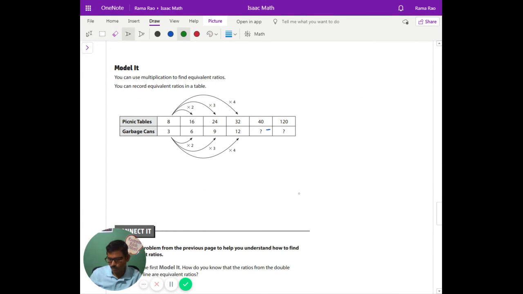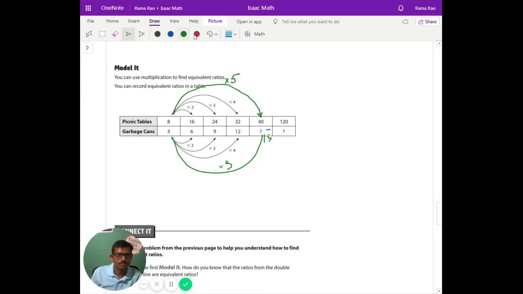You can see a different way of doing this. So here, I can see there's 8, 16, 24, 32, 40, and you can see that 8 times 2 is 16, or 8 times 3 is 24. So it's 40. 8 times what should I multiply to get 40? So you said we did that, 5. So 3 times 5, you can get the answer there. Okay, so that is 15.